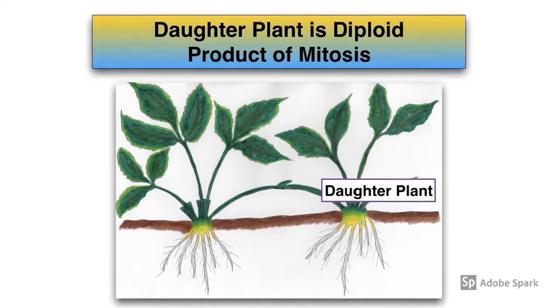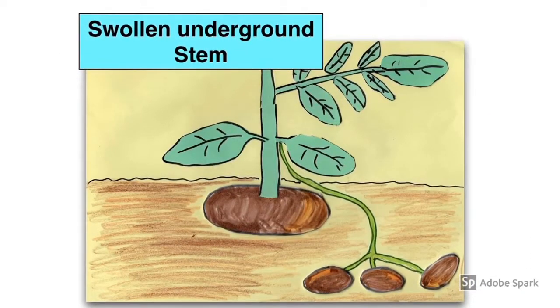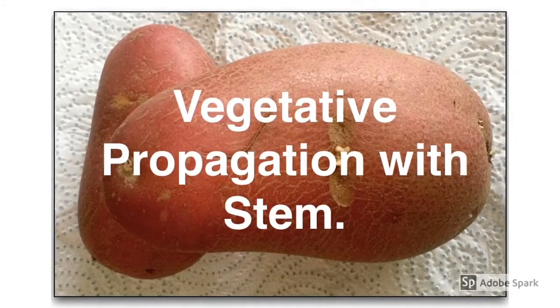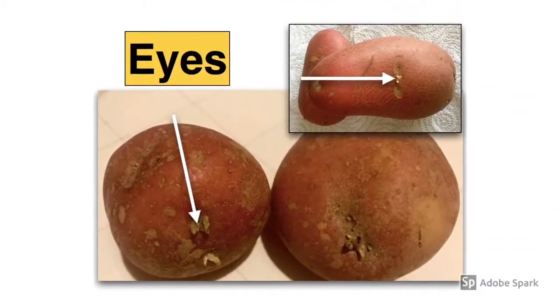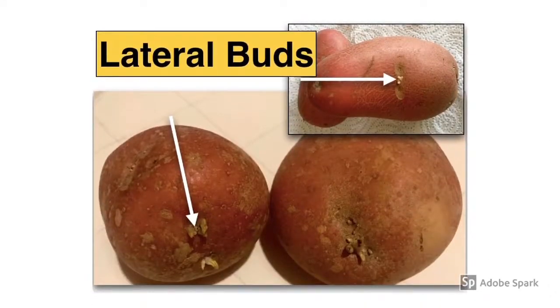It is also diploid. Another example of natural vegetative propagation using the stem as your example is the stem tuber. The potato plant produces stem tubers. These are underground stems, the tips of which become swollen with food reserves. So basically stem tubers are swollen underground stems. The swollen food reserves at the end of these underground stem systems are the potatoes. When you leave potatoes for a few days, you'll notice that they start to develop these little growths known as eyes. In fact, these are the lateral buds giving rise to new shoots. So this is how these swollen tips of underground shoots, these potato tubers, can give rise to new potato plants.